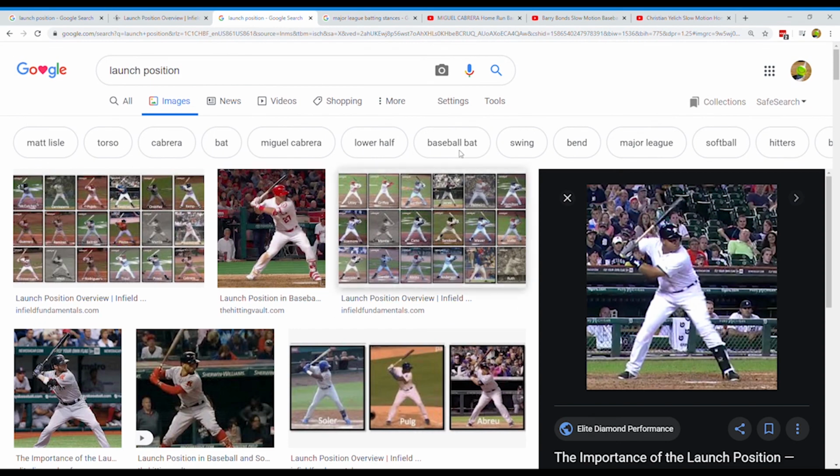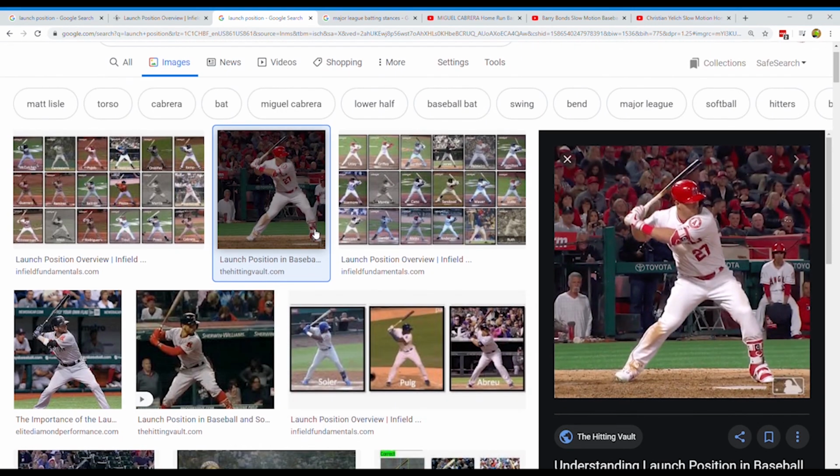That's launch position. All right, all great examples. All great hitters get to it. Everyone gets to the same position. Many of them start out with different stances, or they load, or they have a different bat waggle. Some of you have your own unique styles as well when you're in your stance. But all the great ones, they start out 50-50, they load, gather, then they stride out to this position, and then they explode on the ball.